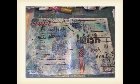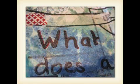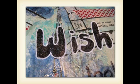Then I took some Sharpie pens and wrote in the text, and what this layout is centralised around is the quote, "What does a wish look like?" Once I had done that, I then added some highlights with a thin red Sharpie pen, some swirls, and also highlighting the what part of the sentence. I also got a white paint Sharpie pen and highlighted the wish, as that was the key theme of this journal layout.